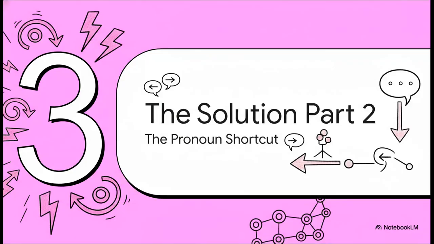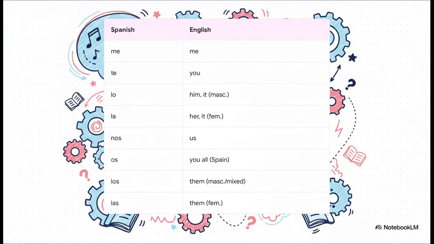Okay, so now we're experts at finding the target. The next step is getting our hands on the actual shortcuts we're going to use to replace it. And you guessed it, these are called direct object pronouns. And boom, here they are. Seriously, this chart is about to become your new best friend. Me, te, lo, la, nos, os, los, las. These eight little words, this is the whole shebang. This is the entire toolbox you need to make that switch from sounding repetitive to sounding supernatural.